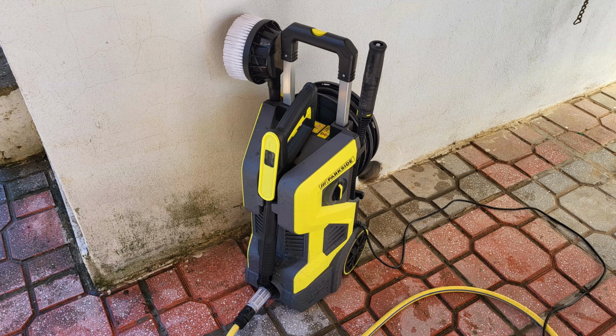Well guys, that was all about this Parkside high pressure cleaner. For me it is amazing. You can clean so many things: tiles, patio, carpet, shades, your bicycle, motorcycle, your car, your balcony. I'm sure you're going to find the right way to use this high pressure washer. It's doing an amazing job cleaning 10 years of dirt. With a high pressure nozzle and the blaster, it can remove the dirt so easily.